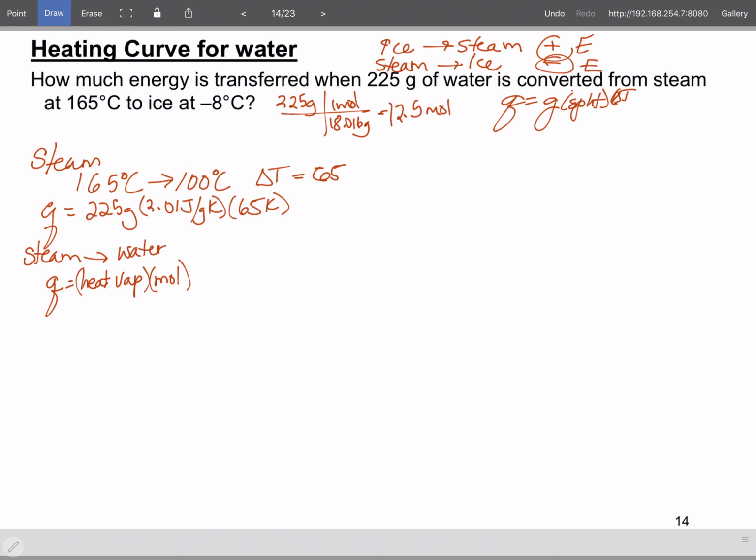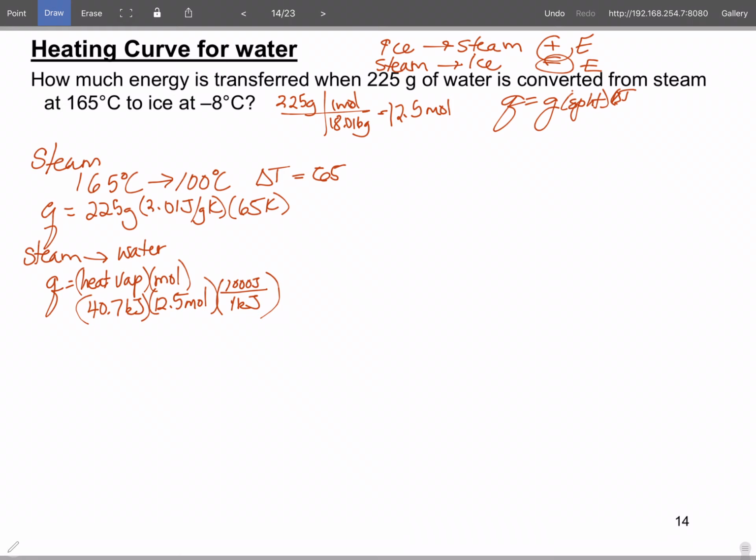So that is going to be the heat of 0.7 kilojoules times 12.5 moles. And one other problem is either we need to be all in joules or all in kilojoules. So just out of meanness, 1 kilojoule is equal to 1,000 joules. So we can multiply that by 1,000.